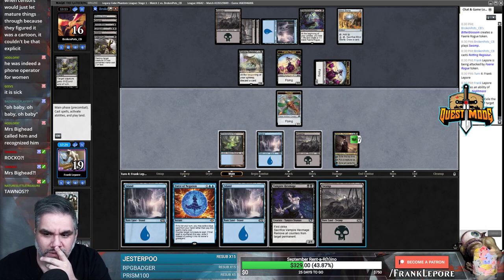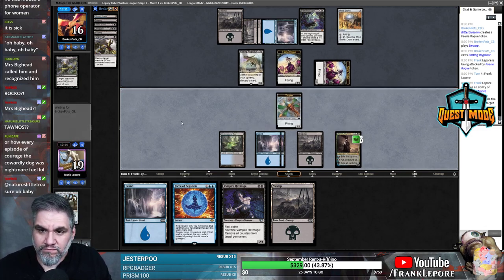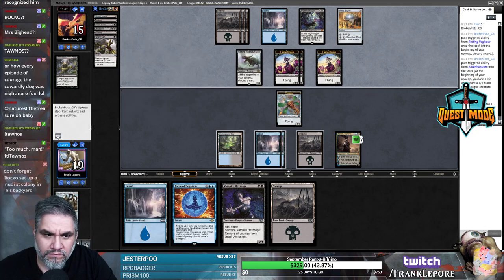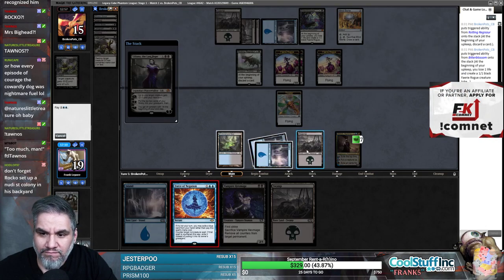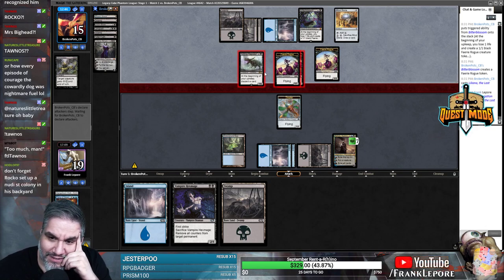Is it worth playing this? Probably not. I think it's just worth keeping up force. I mean, we just block here. Yeah, all right. Thankfully, Rotting Regisaur does not have Trample. I feel like this is hard to come back from when we're just not drawing anything good.